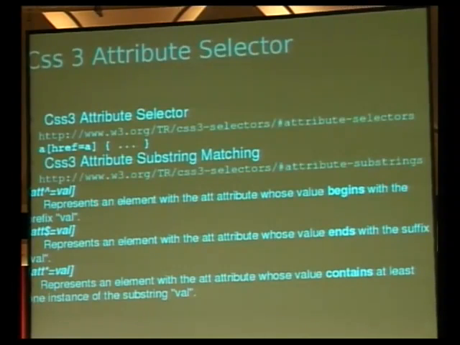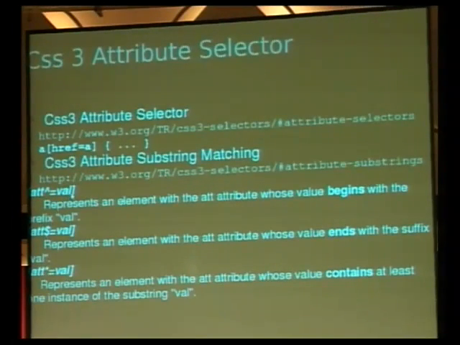Now, the attribute selector, I think it's late as usual. I'm going quite fast. The CSS attribute selector is another interesting CSS trick. So regarding the rich internet application stuff, it's been implemented by most of the browsers, or all the browsers. And there's this interesting thing that there is the selector with the substring matching. So you can just select an object, a tag, with an attribute that begins with some value, that ends with some value, or that contains some value.